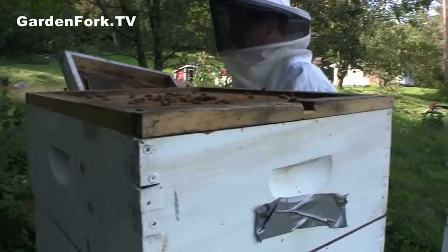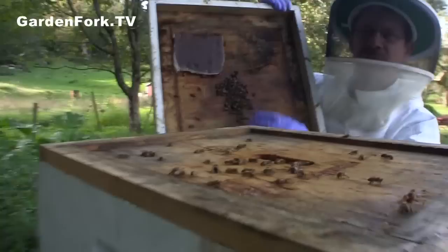By the way, here's a pollen patty I put in here for rainy days. Just to give them something to eat, and they've been eating that.